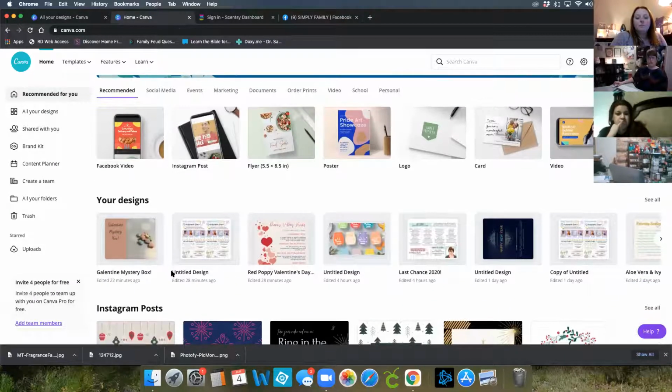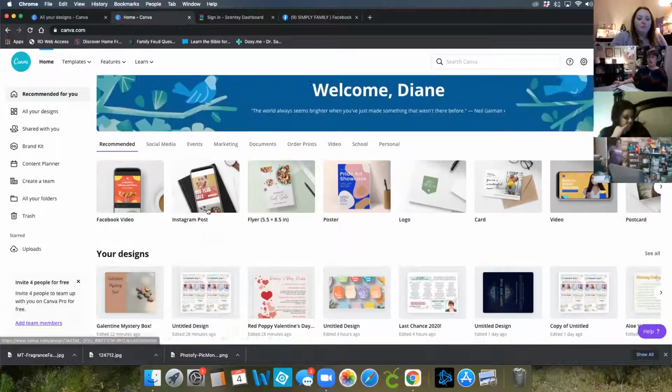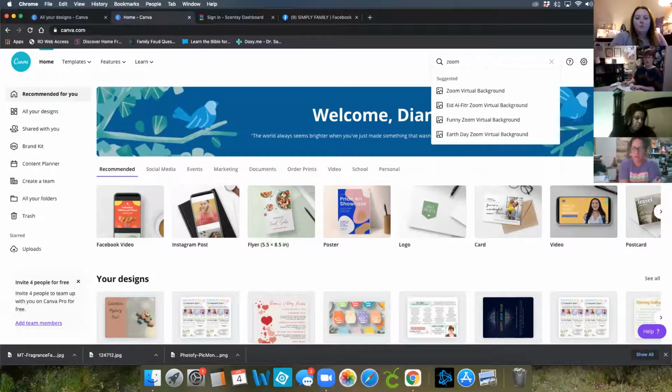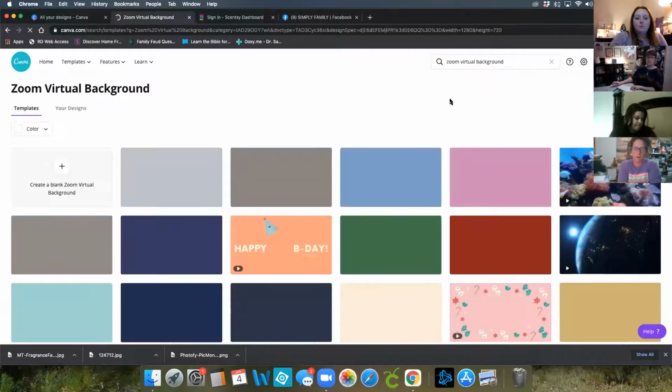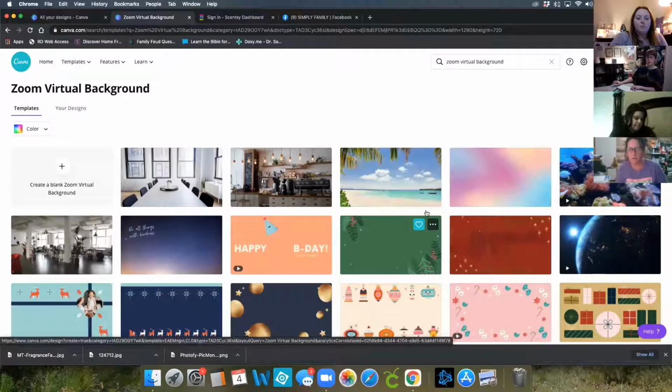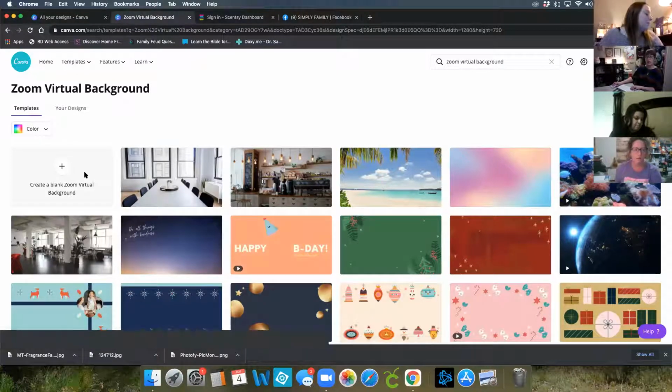So today I'll start with the Zoom because the Zoom background is easy peasy lemon squeezy. I didn't know this until today, but you can search Canva and see what it'll let you make. For fun, I typed in Zoom and you can make your own Zoom virtual backgrounds. So here are some that they've created. You could literally take this and start with a pre-made one, already have pictures. You would then change it, okay? But I'm gonna create my own.